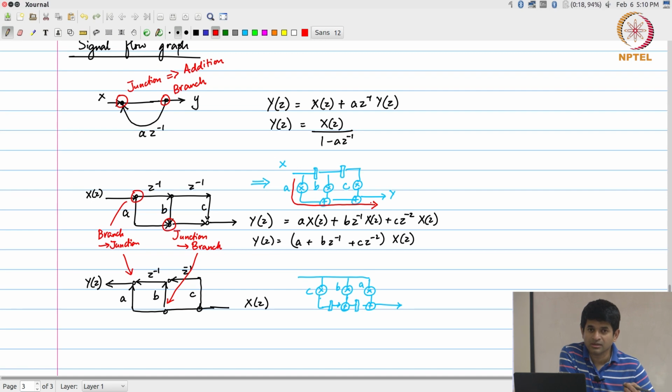Now that's because it's a 3-tap filter. If it had been a 10-tap filter, it would have been a multiplier followed by 9 adders. In other words, all those additions would end up being on the critical path. Now, should you really do them as a chain of 9 adders, or can you do them in certain other ways by creating some kind of a tree structure and so on?